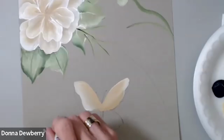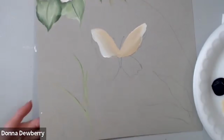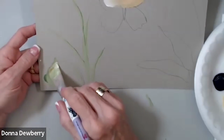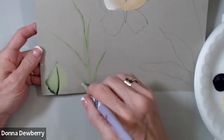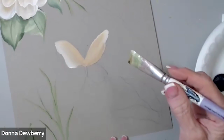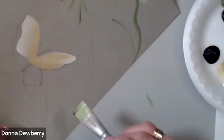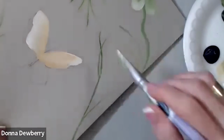All right, a little bit there, and a little bit of this green here. So see, this is the stem to go on some of these flowers. And then I just go around and put some greens here and there. Okay. Now, if I get medium, watch me, I'm going to dip at the medium and work into the color. We have a whole gamut of painting lessons, so you can get better and better.